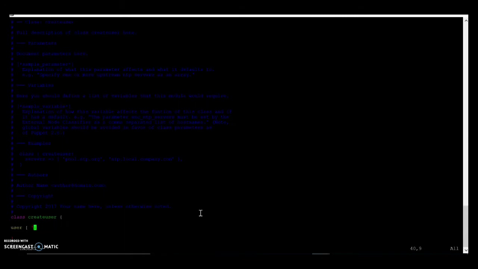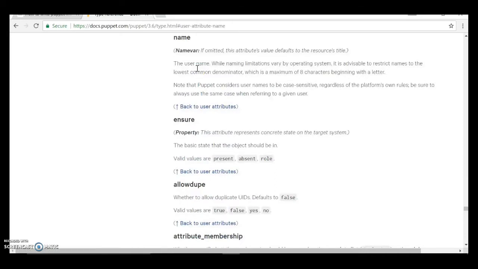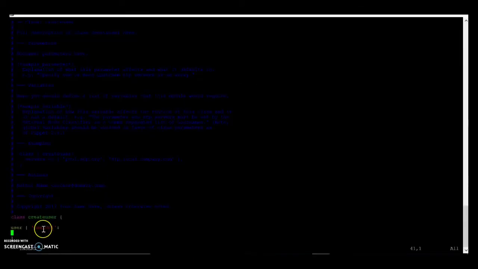In the resource title, I will say user001. That's my user. Going back to the documentation. Now name, you can mention the name there, or it will automatically take the name that we have mentioned here.